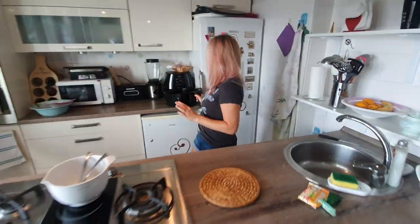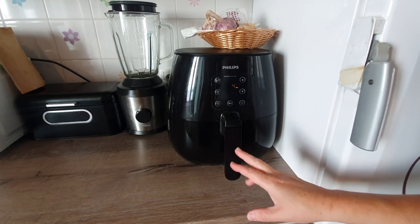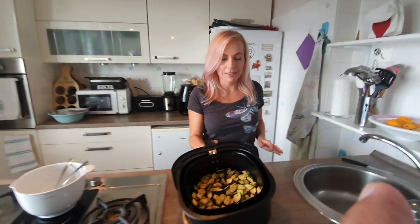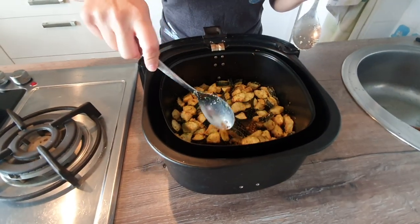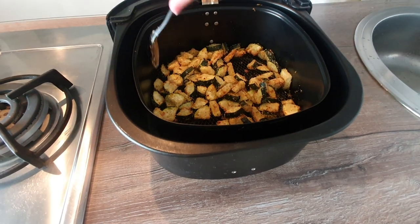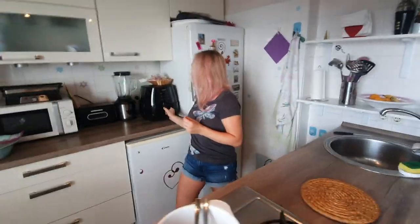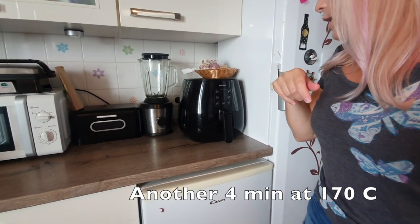Now I'm going to change the temperature — I'm going to do it for a shorter time, and just judging on how it looks is how I'm going to know when it's done. So I'm going to do four minutes at 170 Celsius. That four minutes is up and you can see it's changing — we're getting a little bit browned here. Again, we went up to look just like fried veggies. I'm gently stirring and flipping them over. It's almost there, but not quite brown and crispy everywhere yet. So I'm going to do the four minutes again, still at 170.